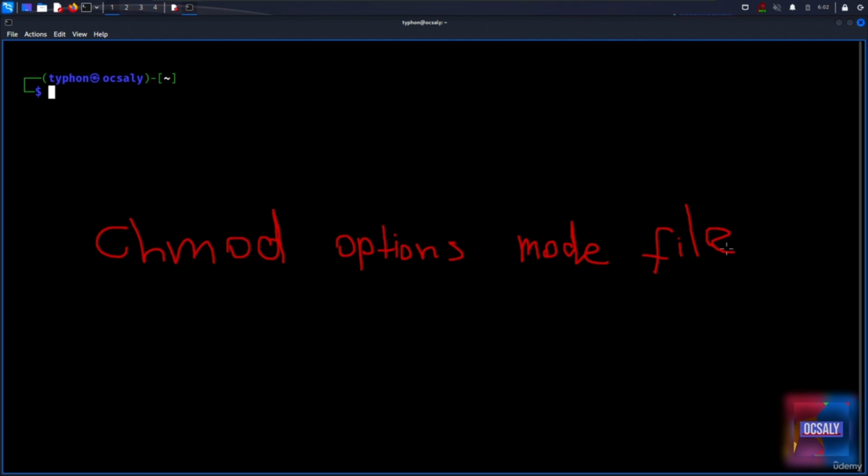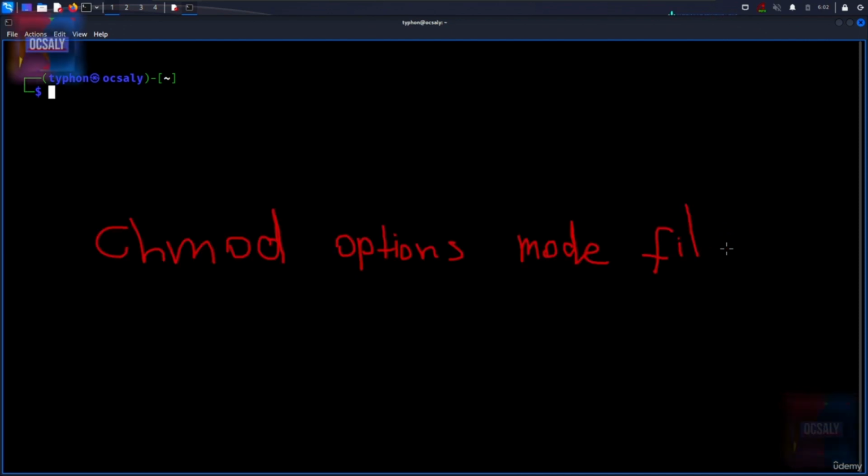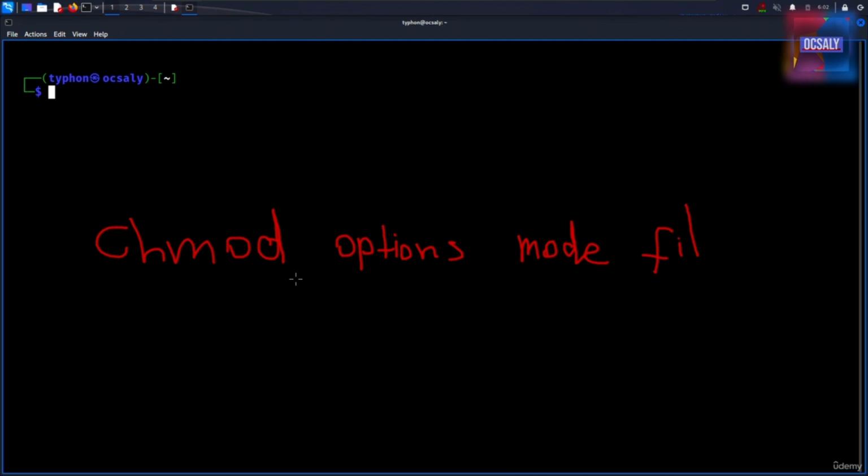The mode parameter allows you to set the security settings in either octal or symbolic mode. The octal mode settings are a pretty strict format. Just use the standard 3-digit octal code that you learned in the previous lecture.